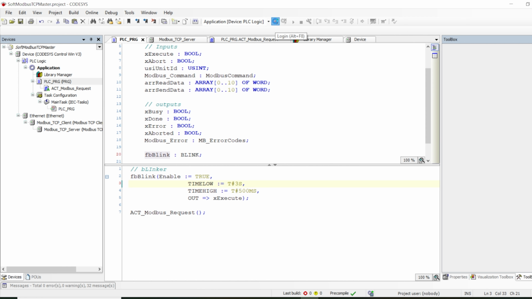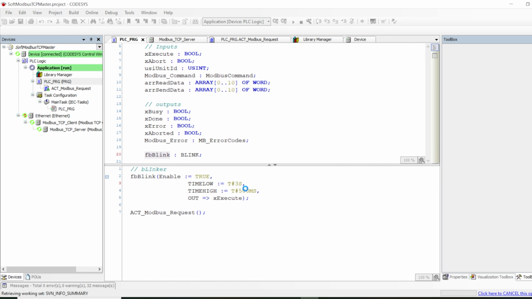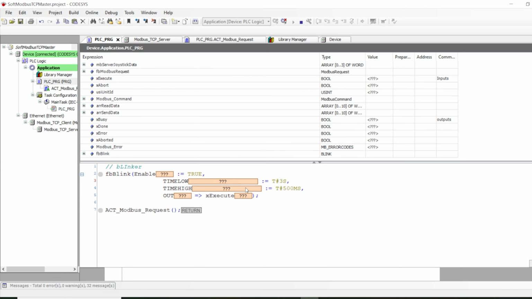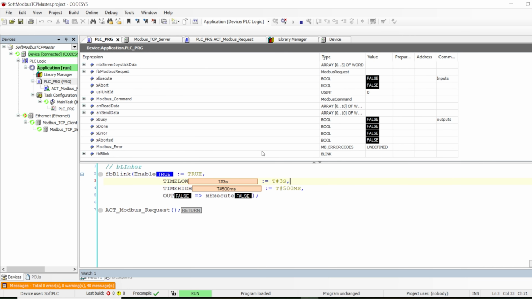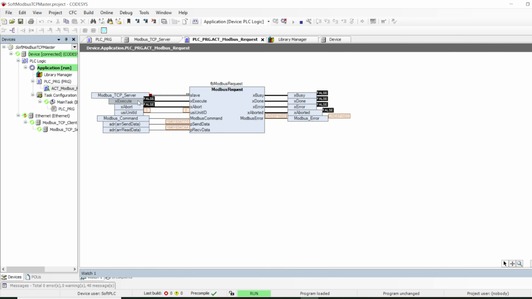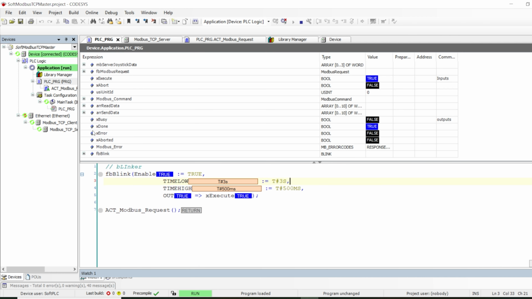And I can go ahead and update this. Run. So now you can clearly see that for every 30 seconds we trigger and read data, trigger, read data, trigger, read data. Then you can see read, execute, done, and then now we can observe what we have in our buffer.